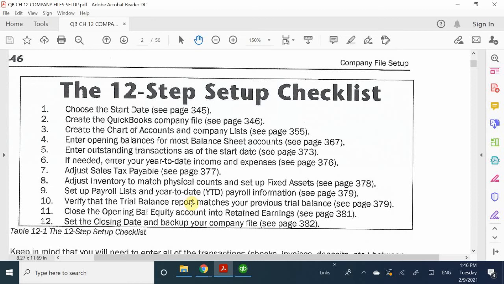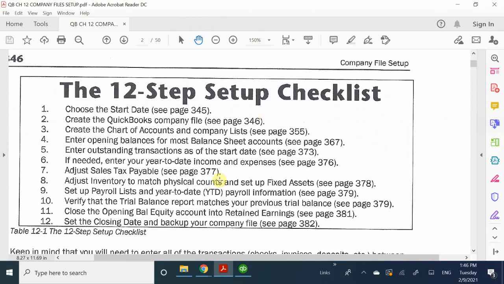We're in chapter 12. The assumption is that because this is chapter 12, you should have learned already the steps that happened in between. So again, all of this I'm skipping because I'm going to teach you them one at a time. But for now, the least that we could do is at least accomplish steps 1 through 3. All right. So again, creating the start date, right? That's very important. Okay.